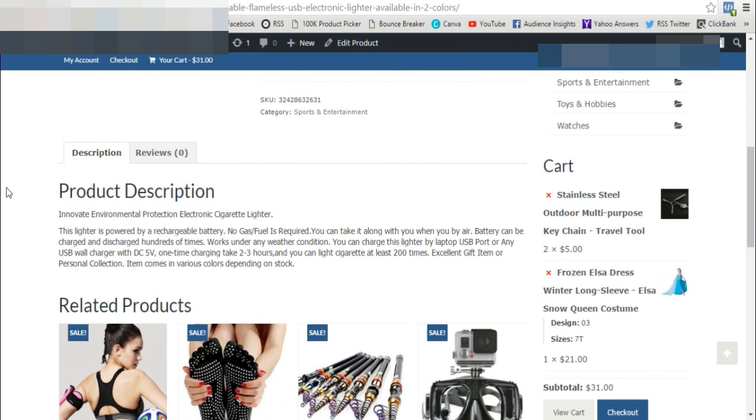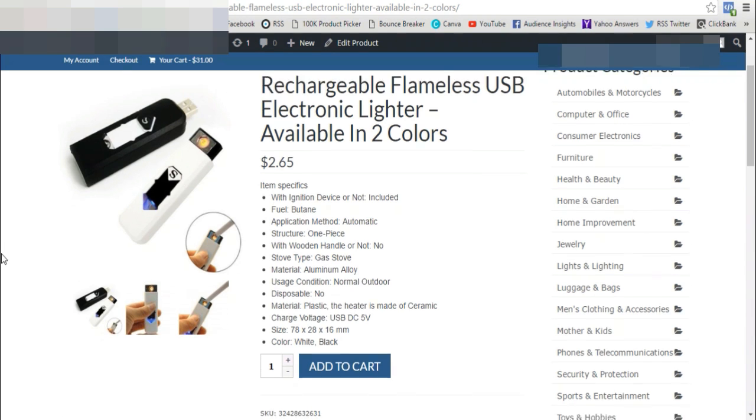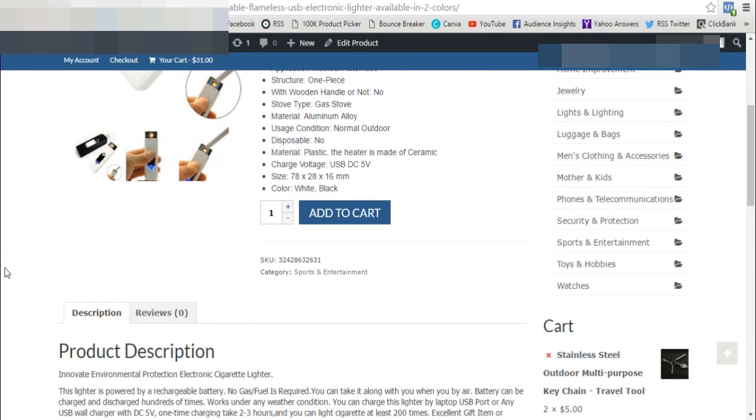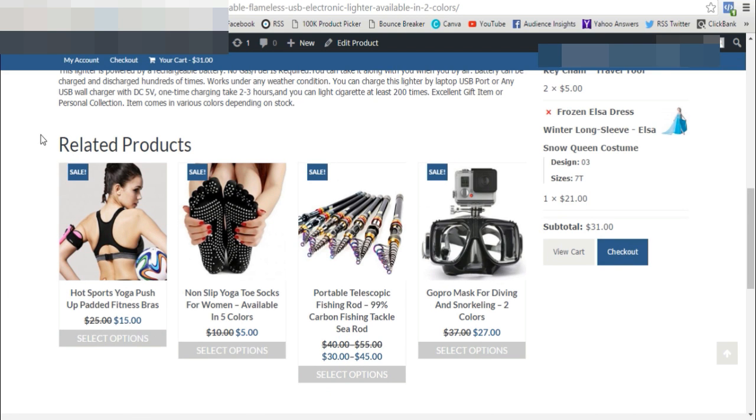Because there's no guarantee that that visitor will buy this item here. So we need to come up with another option, just to keep the customer interested, and we provide the customer with additional options. And this is where the related products come into play.